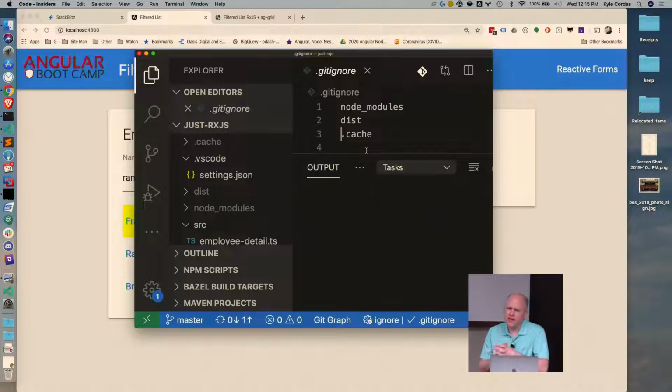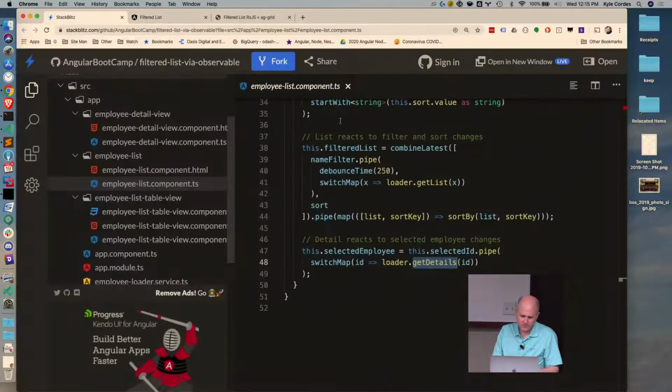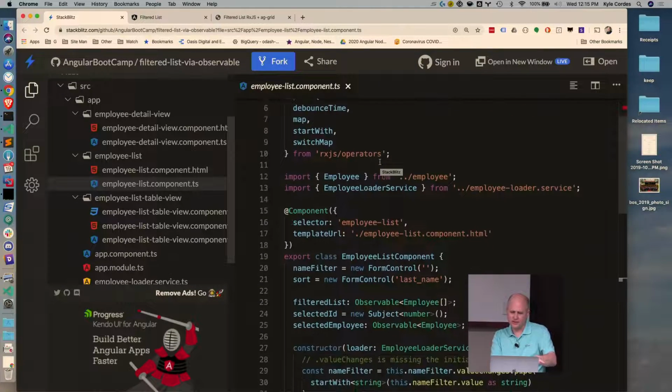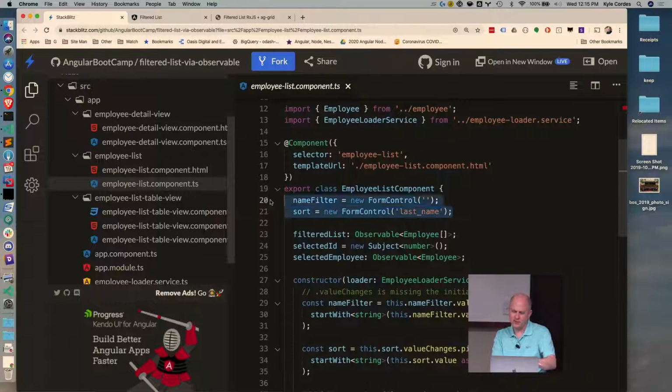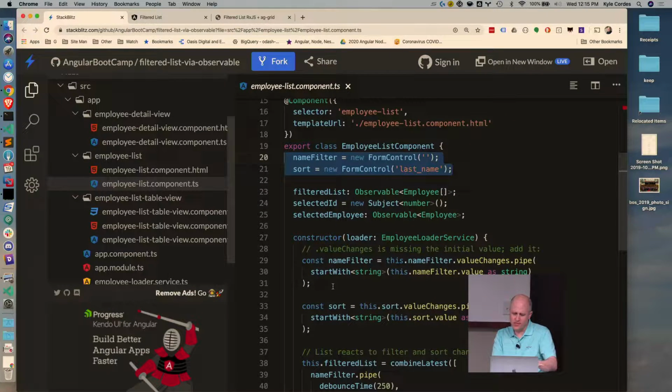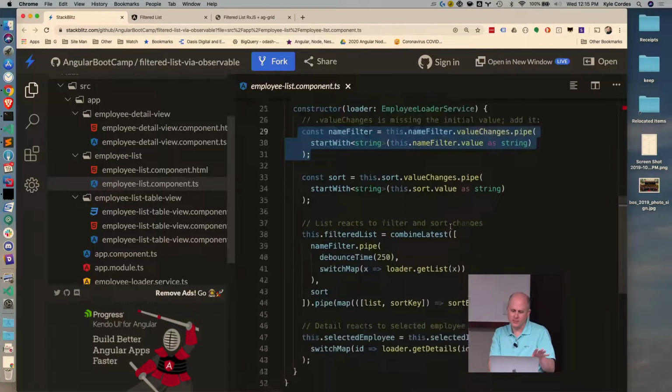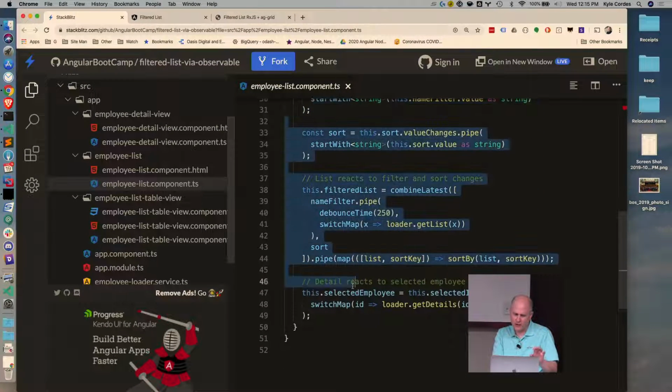So an awful lot of that is Rx. An awful lot of what I said was RxJS. And there really, in this application, Angular didn't actually do that much, right? If I look at this, there's this bit where I'm talking to an Angular API, and this bit that I'm using to work around an oddity of that API, and then everything from here on is Rx code.